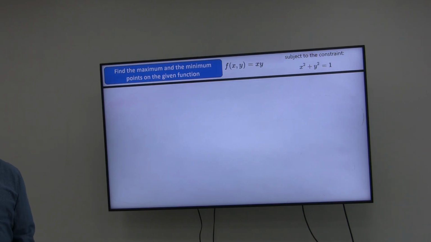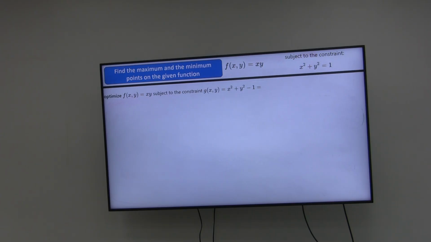This is how to identify your problem. And I will start by, first of all, trying to put both functions in the shape that I can use in order to find the gradient vector. So I will try to put the condition in an equal 0 equation form. So instead of dealing with x squared plus y squared equal to 1, I will put it as x squared plus y squared minus 1 equal to 0.